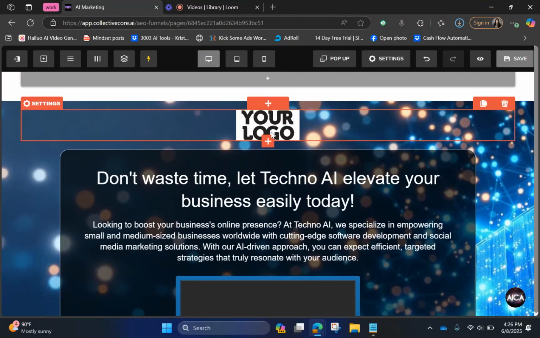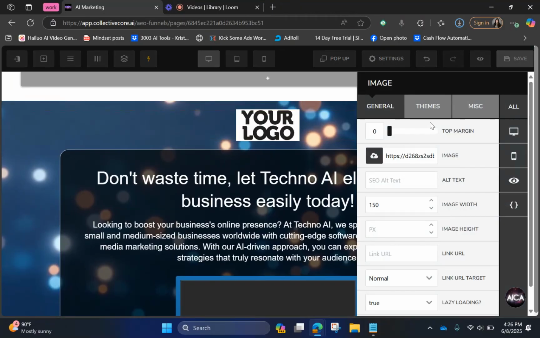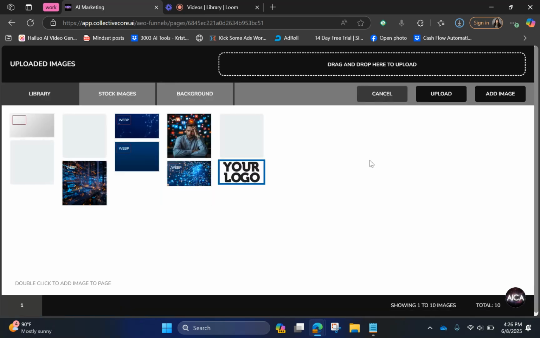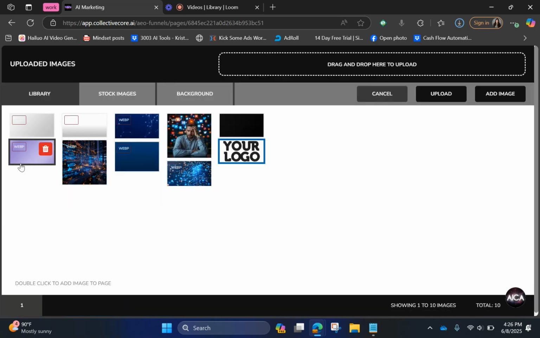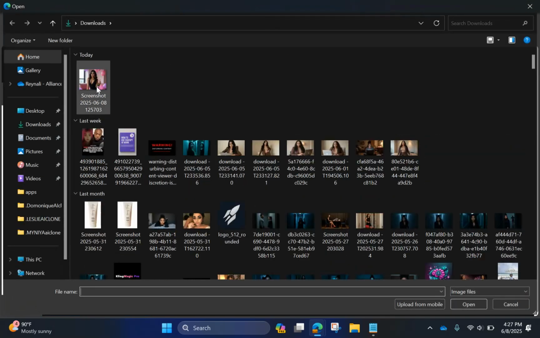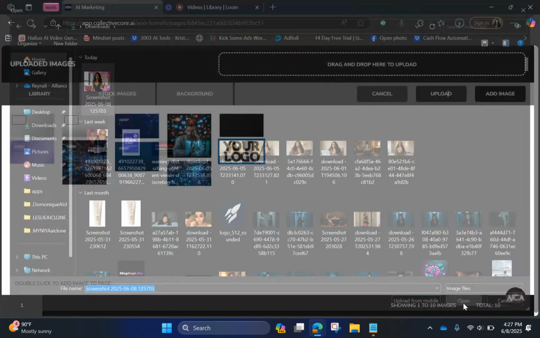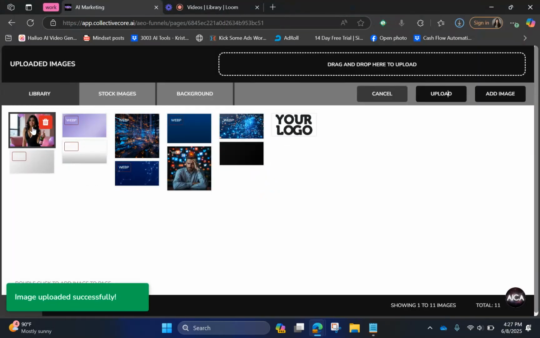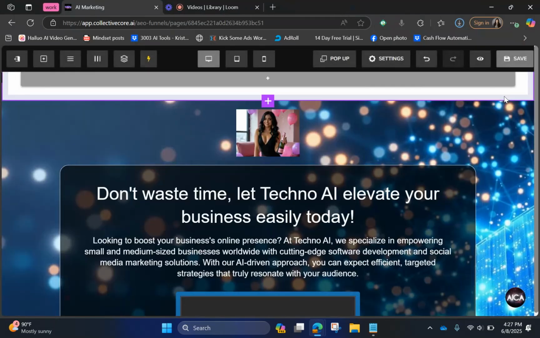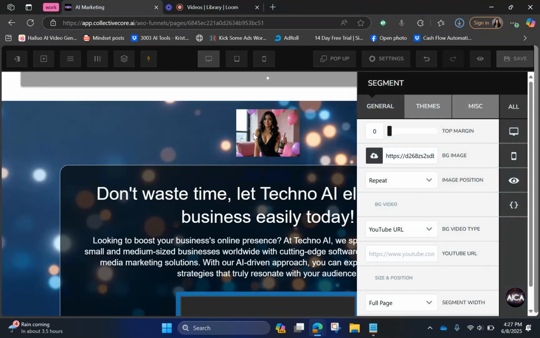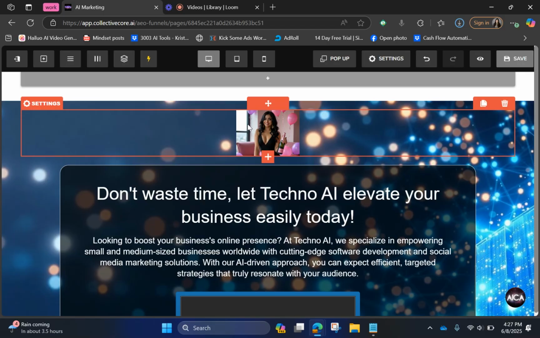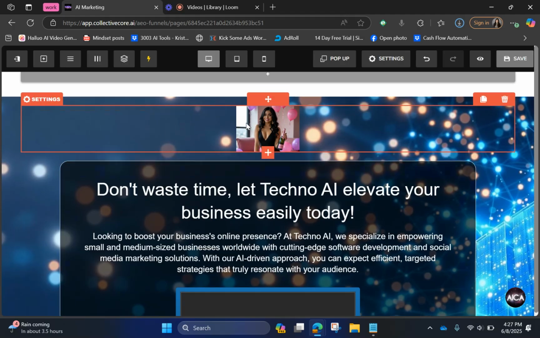Okay, so here you can add your logo. You click on it, and then you click this little icon. These are stuff that I've used before, but you can upload an image. We can upload my new image. It's obviously not my logo, but I'm just showing you what it does. Add image, and that's a picture of me. So normally that would say AI Collective Academy, or it would say Collective Core AI, the actual logo that I use for that. So that's where that section would be.